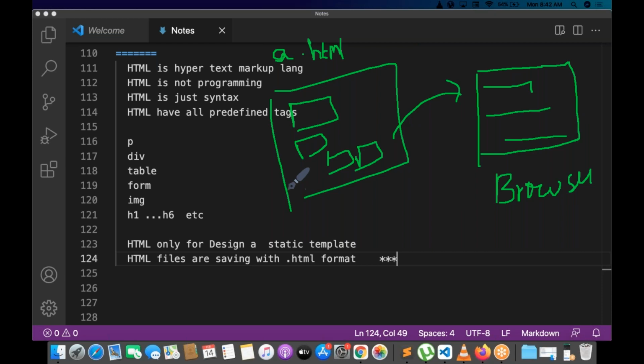Later, on top of this HTML, I am going to inject CSS. Later, on top of this HTML, I am going to inject JavaScript. Later, on top of this HTML, I am going to inject jQuery. See, a lot of other things we are going to place on top of the HTML. Try to understand how things are going to happen. Finally, end of the day, visualization is on top of the browser. Your complete full stack web application renders on top of the browser. Browser is the end point for you. Browser is the visualized point for you.